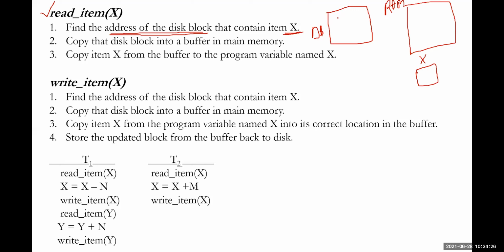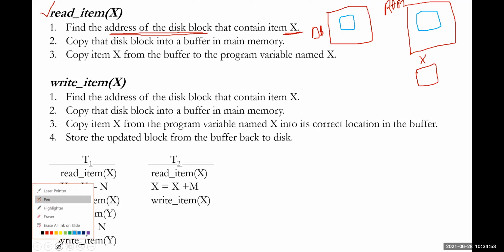So this is the disk block where exactly X will be there. This particular disk block is going to be identified, and everything will be read out and placed into the random access memory of that particular system. Within this disk block, you do have one particular value, that is X.